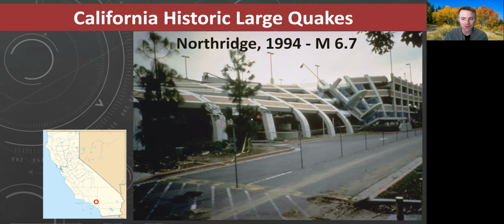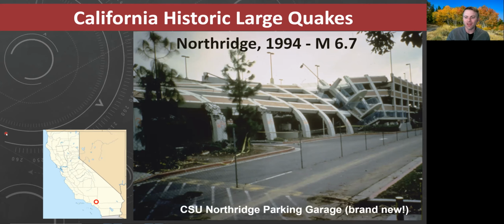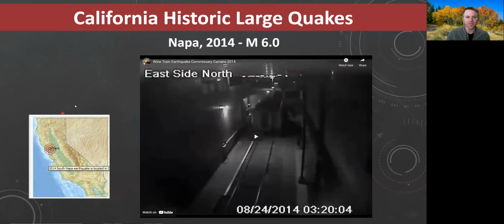And this was at Cal State Northridge. They built a brand new parking lot, and before the parking lot was about to open, the earthquake hit and the whole thing just crumbled. And so we'll figure out why that was later on. So that one ended up making California invest a lot more in houses and other structural upgrades, especially in Southern California. We learned that there were a couple of different types of faults that we weren't really aware of down there. And then they started building back better, I guess is the way to put it.